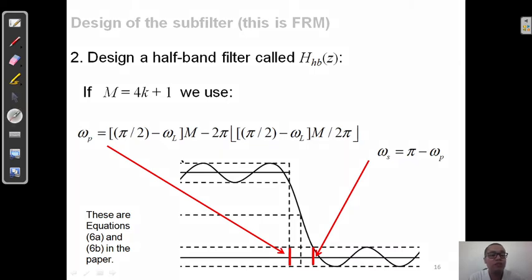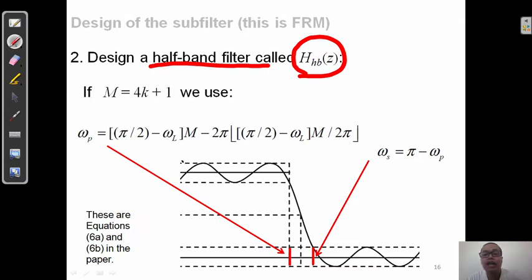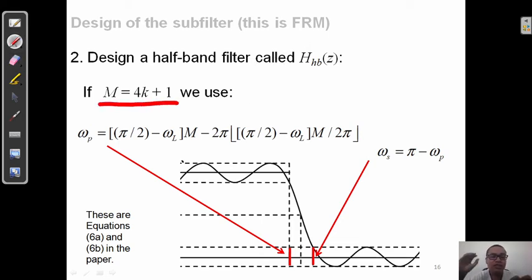If the representation of M is in this form, we need to design now a half-band filter, which we call H half-band, HHB. Okay, we have to design that filter, and if M fits in that expression, we use these expressions for omega S and omega P, the cutoff frequencies of that half-band filter.